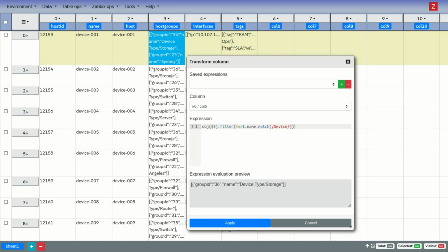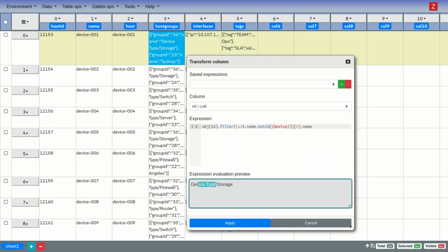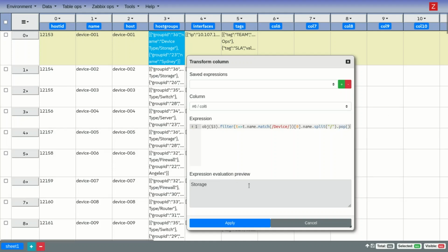Okay, there we have it. Now this is still an array, so I need to access the first element of the array and then get the name. Okay, now let's say I want to get rid of this part of the device type and just keep this one, and I will use the split function and get the last element. So there I have it.